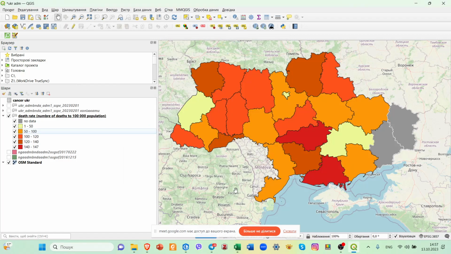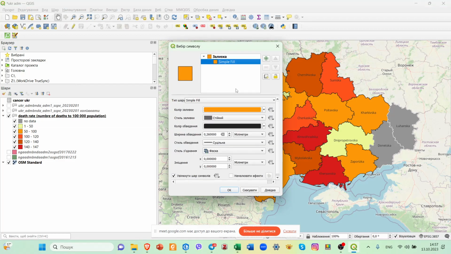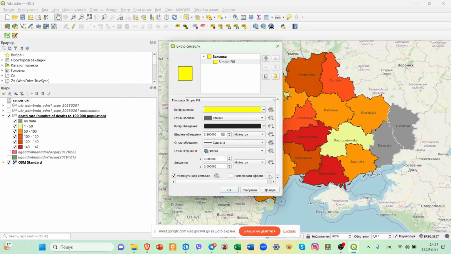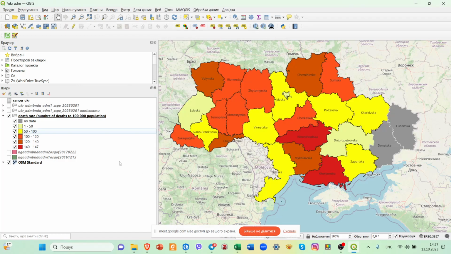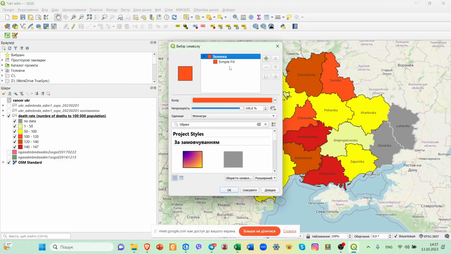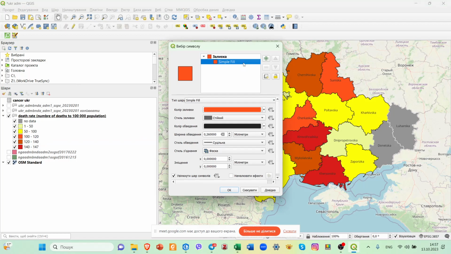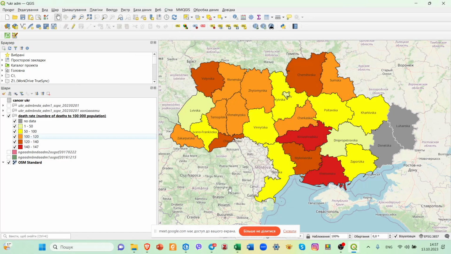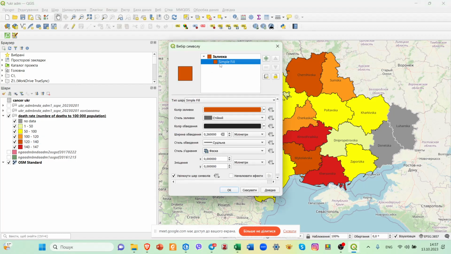To make the colors more bright, or yellowish. Orange, brownish.